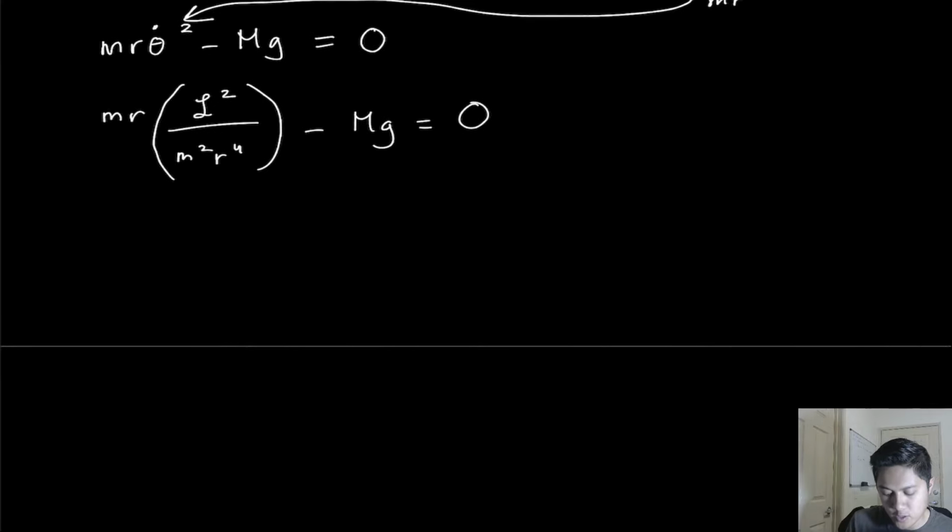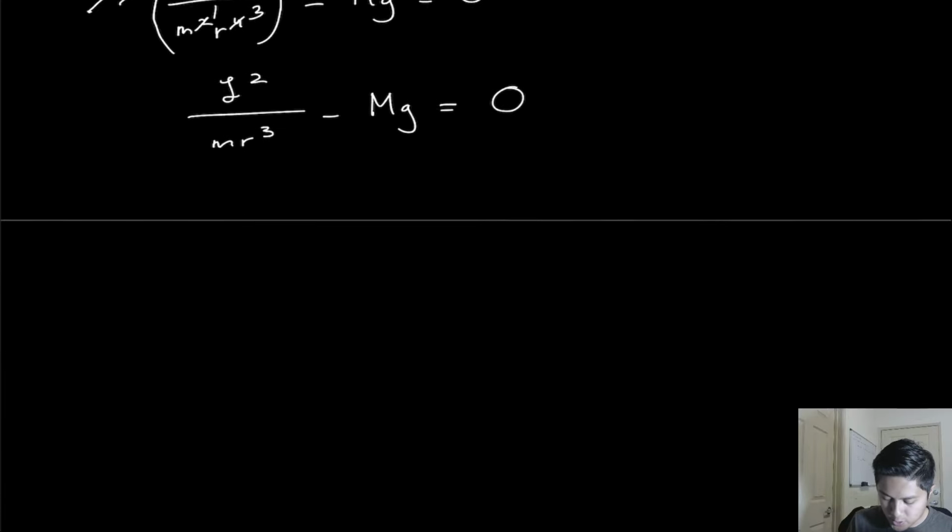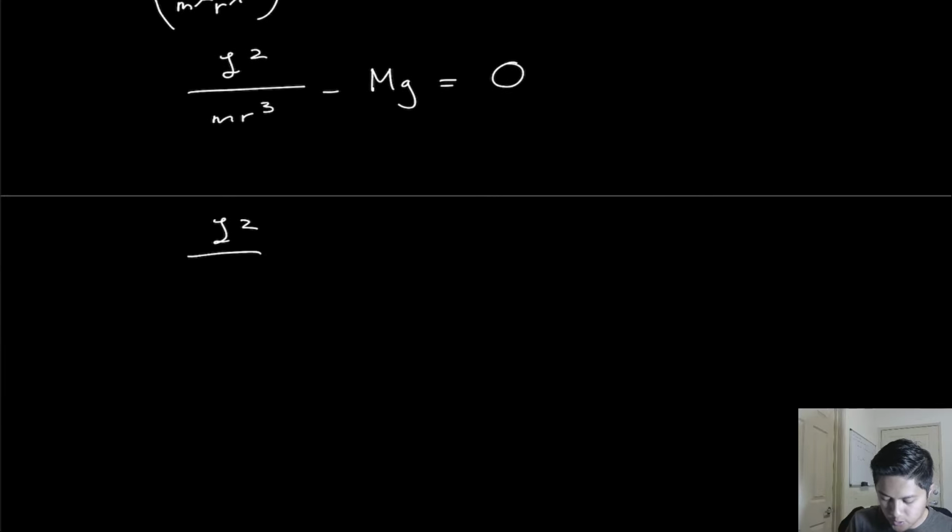So, okay, let's go ahead and try and solve for r here. It's just a tedious algebra problem at this point. So we're going to cancel one m from both top and bottom here. We're going to cancel an r from top and bottom here. And so the equation now reads L squared over m r cubed minus big Mg equals 0. And now we just have to be careful with our algebra, so I'll just add the big Mg to the other side, so it is equal to big Mg.